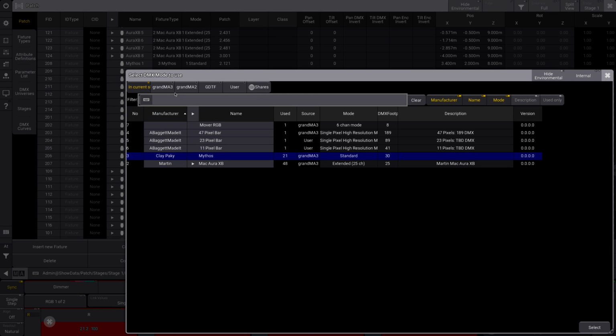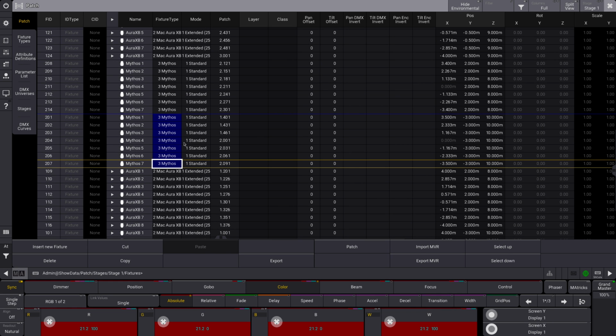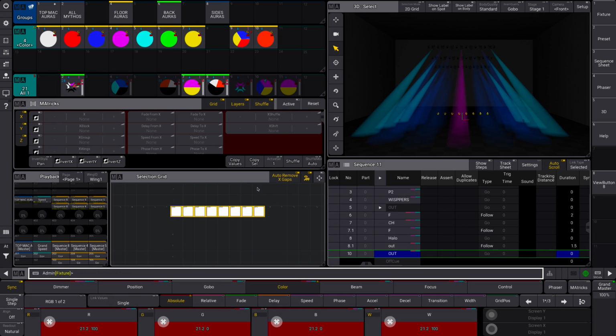You can actually change those, just by finding it in here. And then you can put those in. You might have to readjust your patch a little bit, but it can help you with that. And then when you close everything out, these presets that you stored will still work for them.